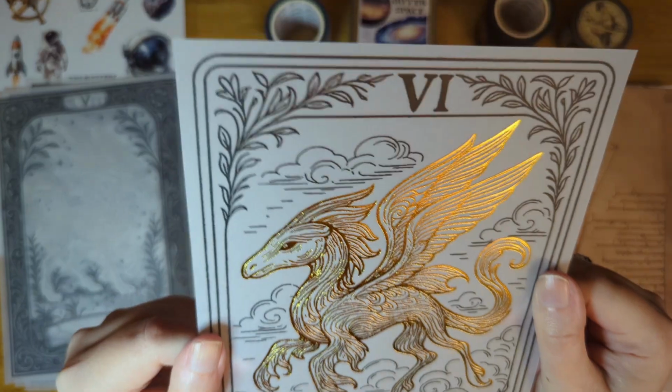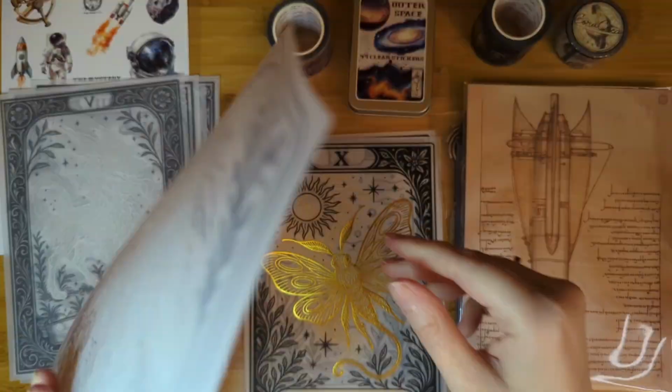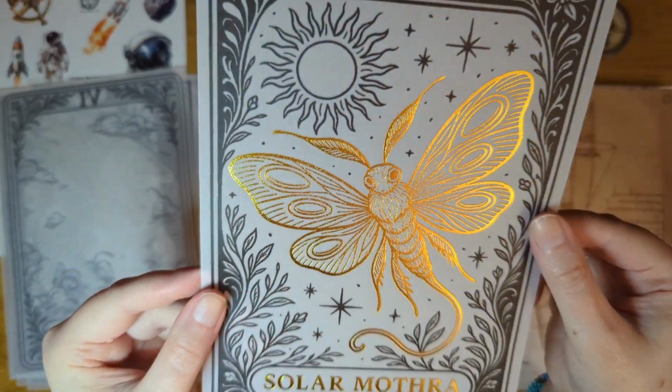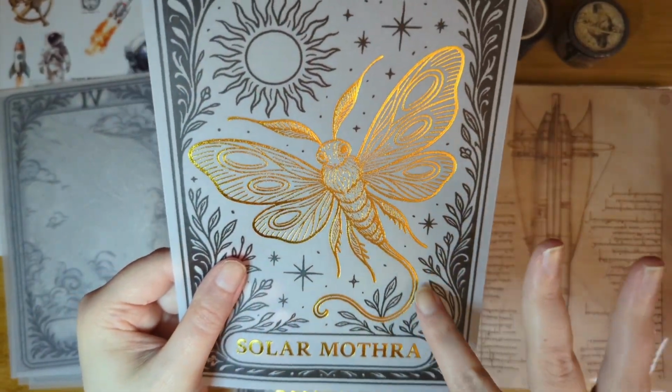Looks like a Pegasus but with a dragon type body. I don't even know. And they're so pretty with the gold foil. Coralie, you did an amazing job designing these. This is called a Solar Mothra. I really like this one. In case you probably guessed, this is really neat.